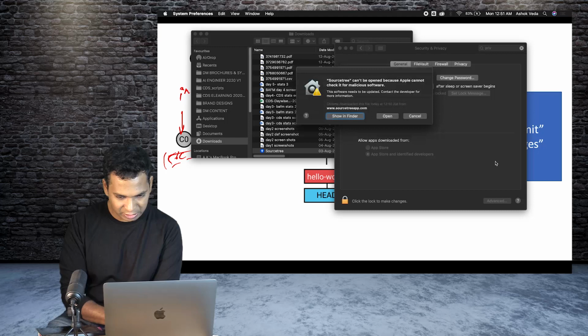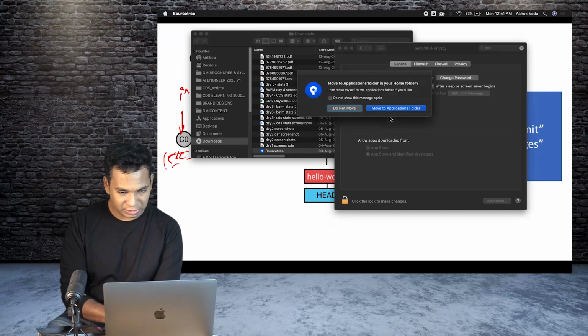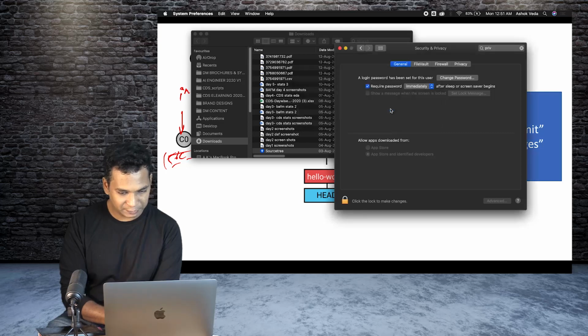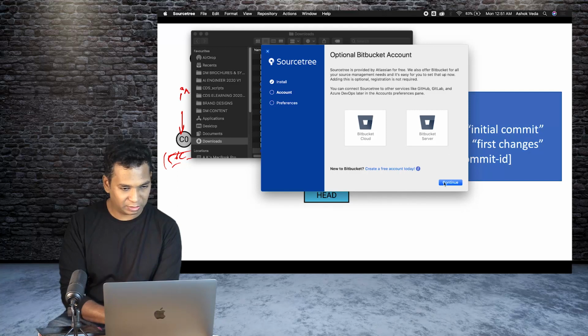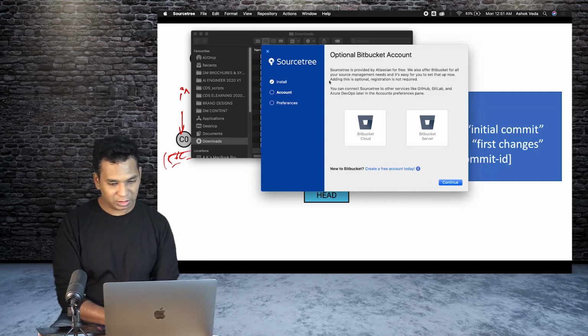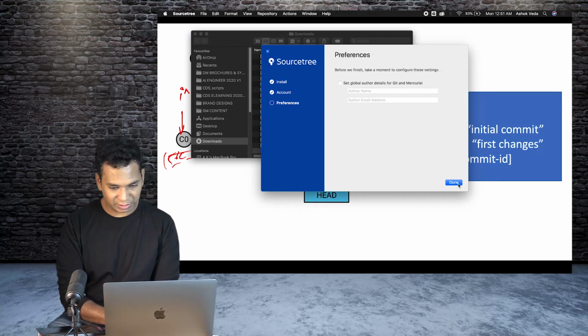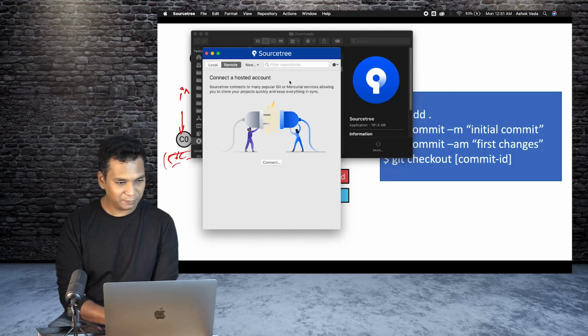Okay, so I can say open anyway. I can say open and mount application folder. Okay, now I can install. Well, I'm not going to create anything over here. I'll simply skip it. I'm not going to create this as well. Can do it later, but for now.